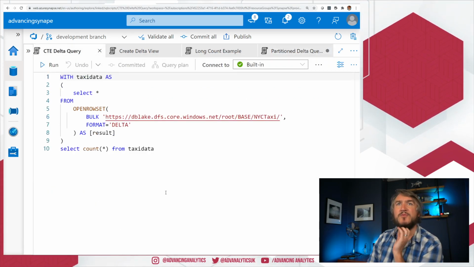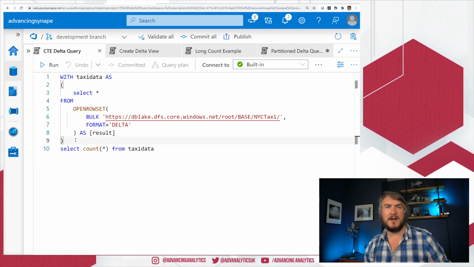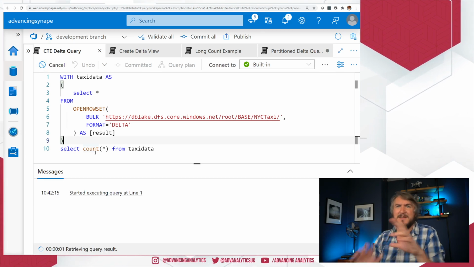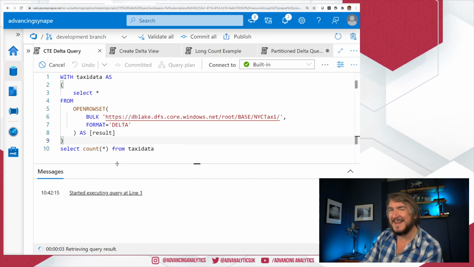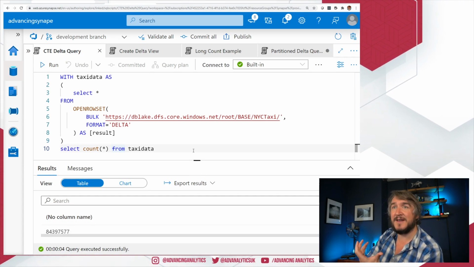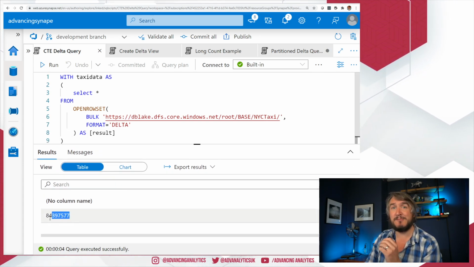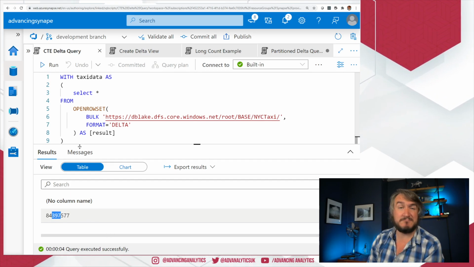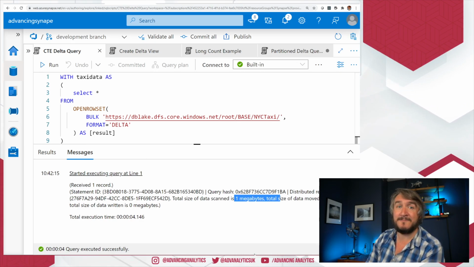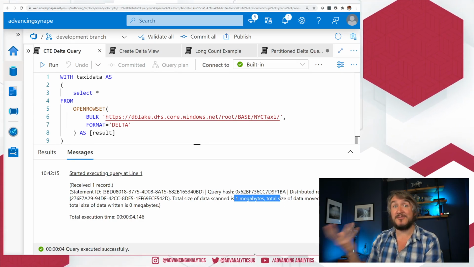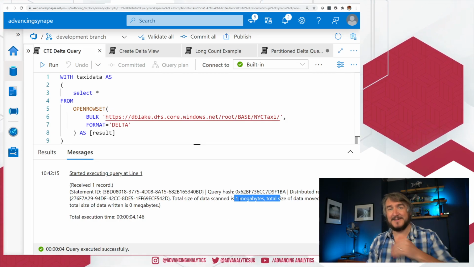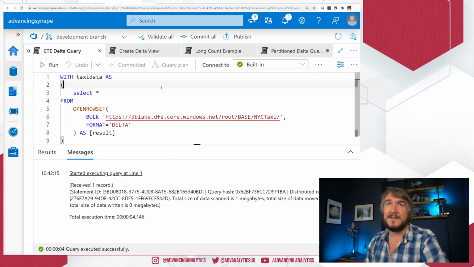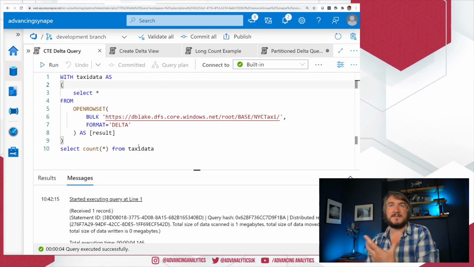And then I had a little play and said, well, what if we do it as a CTE? So we're wrapping it, we're kind of calling it as a data, so we can do that same kind of thing of just abstracting away from it. Is that still going to go and hit the thing it should do? So in that case, again, we're just doing count star. That should be bringing back our, how many we got? 84 million records in 4 seconds. That's all right, pretty good. And very importantly, it's just reading 1 meg. It's just reading the transaction log. So we can use that little barometer of going, are you being efficient? Are you just reading the trans log? You are, great, awesome. So having a play with CTEs works exactly the same as the open row sets.